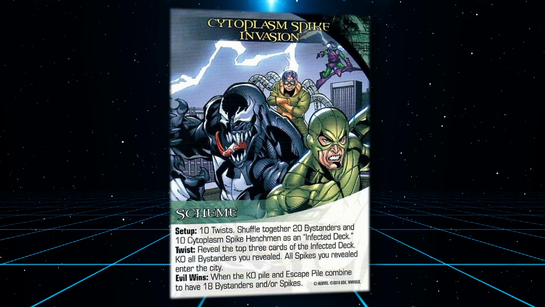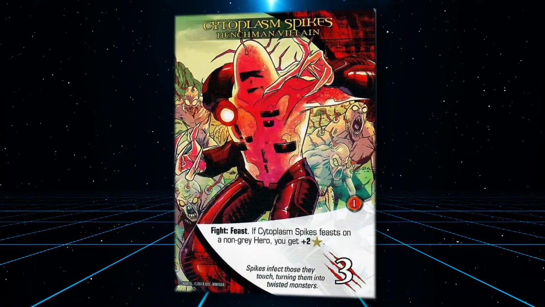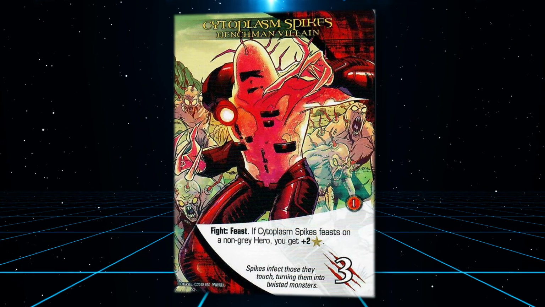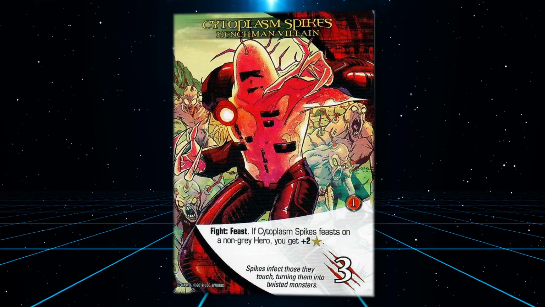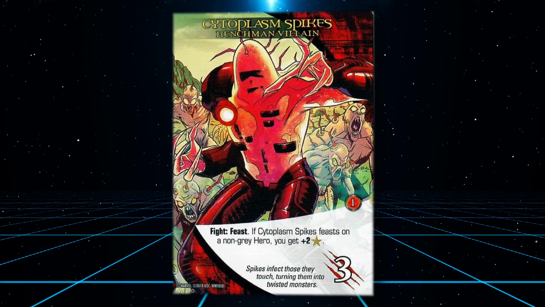Let's take a look at those spike villain henchmen. They're 3 attack, just like most henchmen are. When we fight them, we have to feast, meaning we KO the top card of their deck. If the Cytoplasm Spike feasts on a non-gray hero, they are going to get +2 recruit. Sort of, at least it gives you a little bit of rebate.